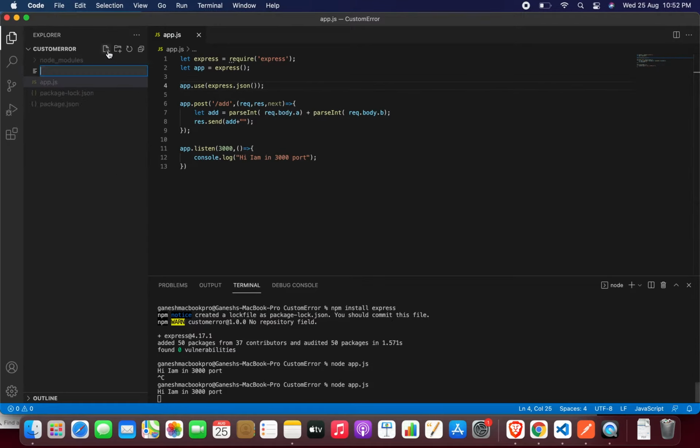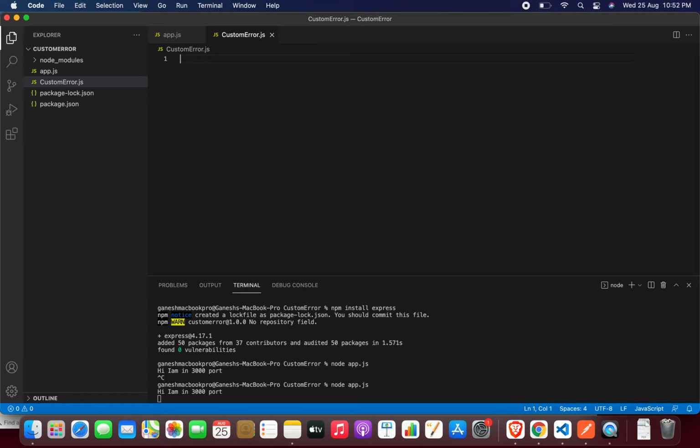So now let me write a custom error class, where we can construct an object.